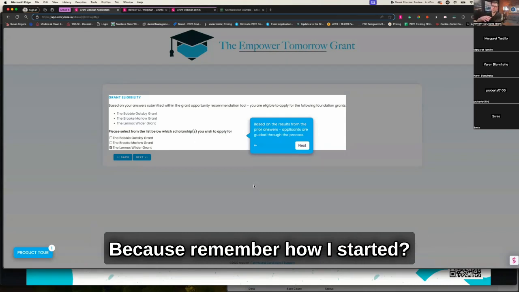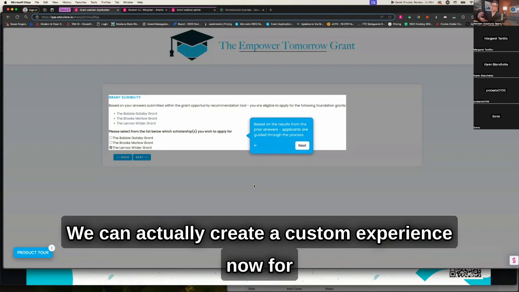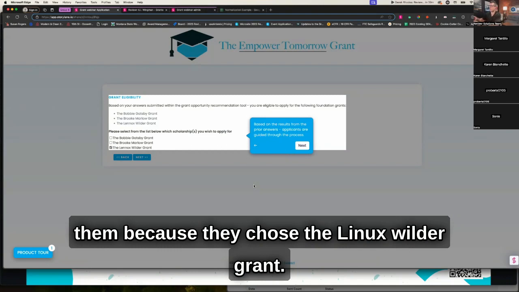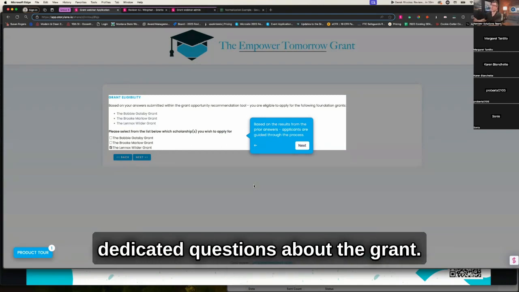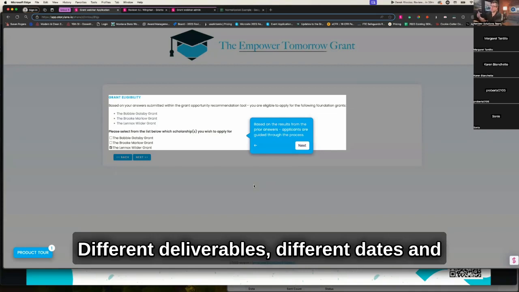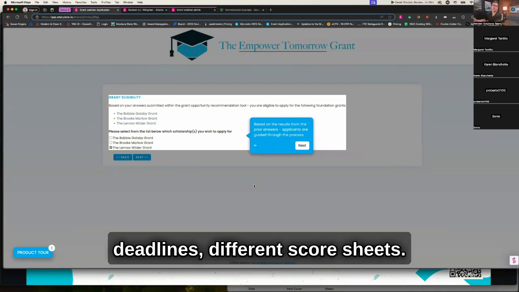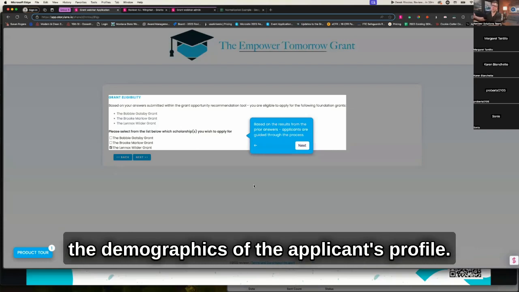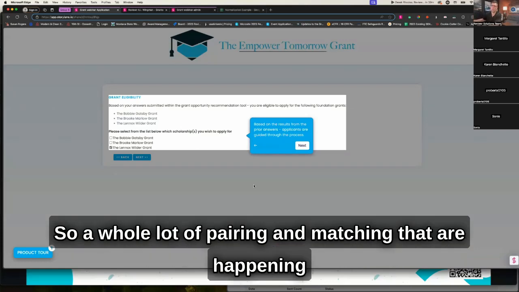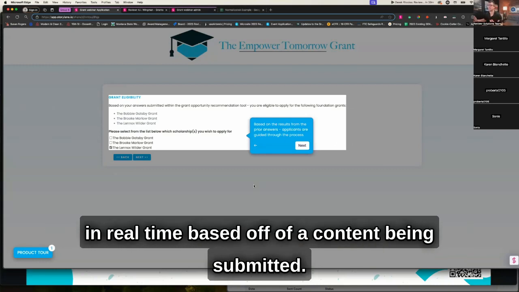Because, remember how I started, we can now create a custom experience for them because they chose the Linux Wilder grant. We can ask them very dedicated questions about the grant, different deliverables, different dates and deadlines, different score sheets. Heck, we can even pair them up with certain team members of yours that align with the demographic of the applicant's profile. So a whole lot of pairing and matching is happening in real time based off of content being submitted.